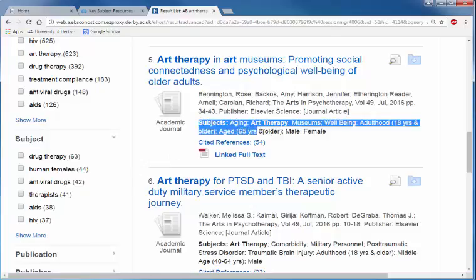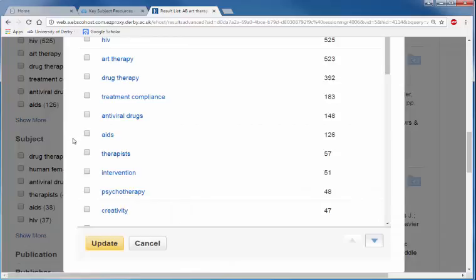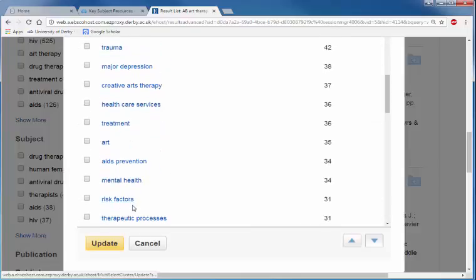So the major and minor subjects you can see are actually listed underneath each record on the right hand side of the screen, and if you click on the title of the article you'll see a full list of subject headings. In bold you've got the particular terms that I searched for, so in this case art therapy. It will also embolden single occurrences of your words, so art and therapy on their own, but that won't be the reason that the record showed up in your results.